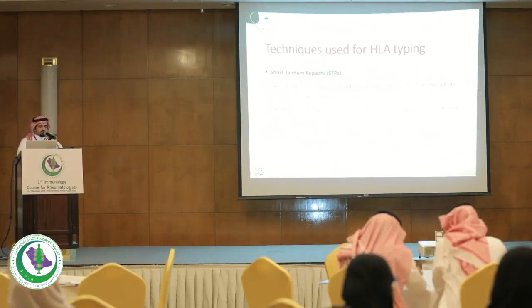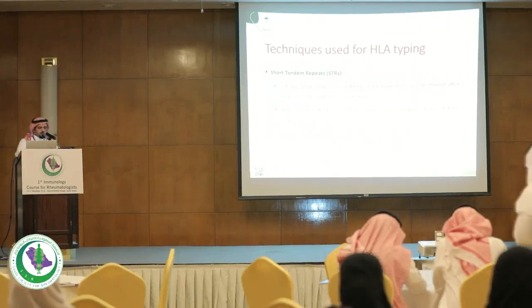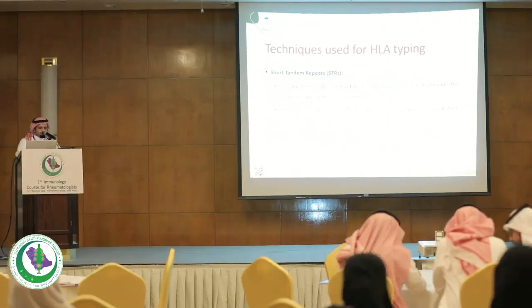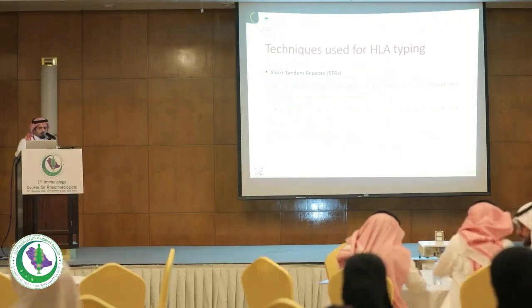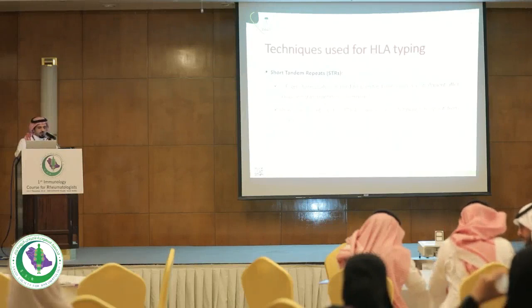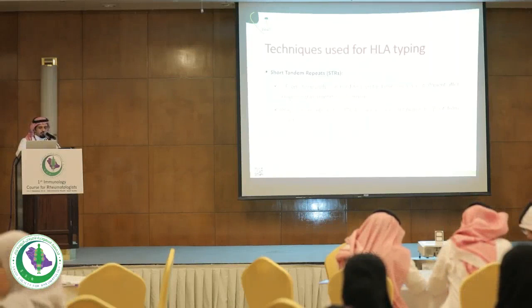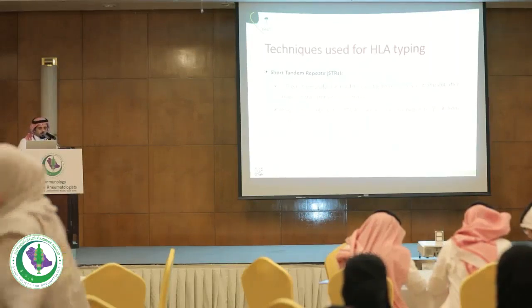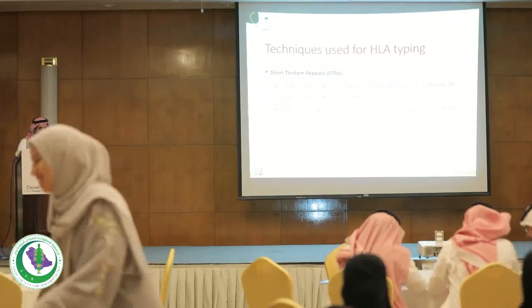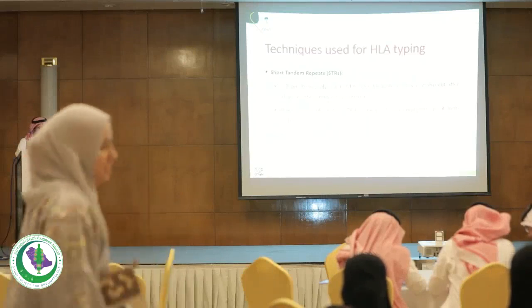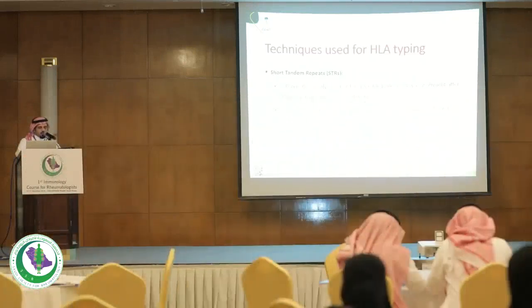We also have other techniques that can be used, especially for transplantation, which is the STR, short tandem repeat. It is usually a genotype analysis used to monitor bone marrow engraftment after any allogeneic transplantation, and we usually call it chimerism. One or more informative STR loci are used to distinguish recipient from donor.